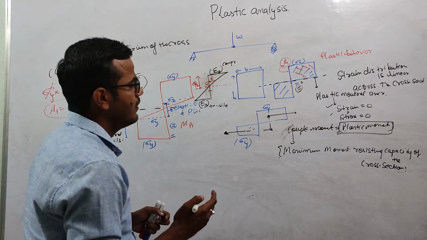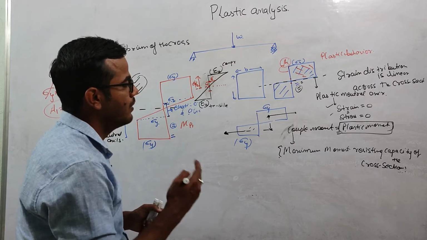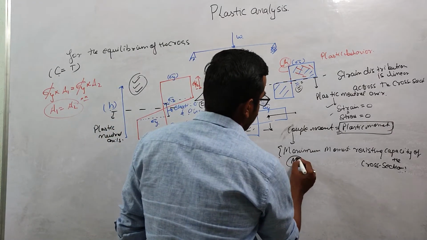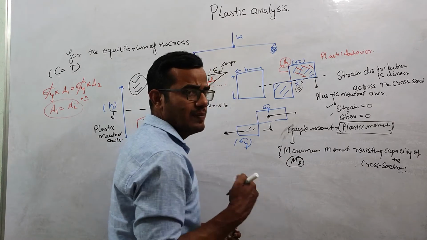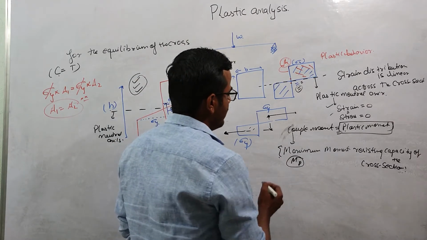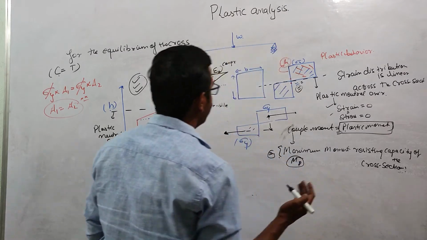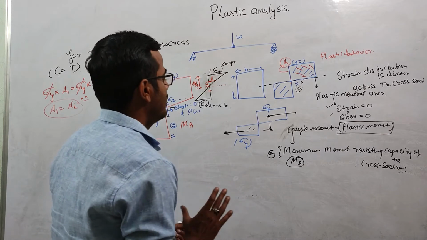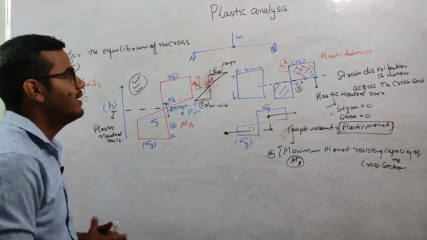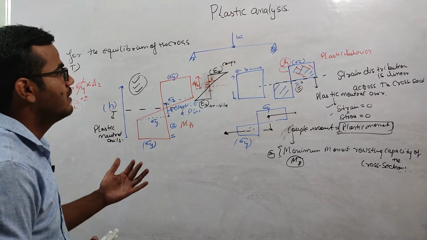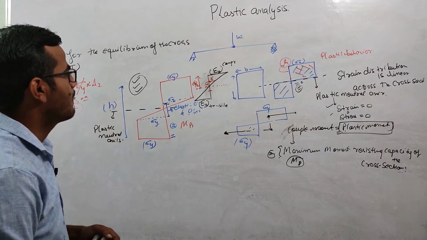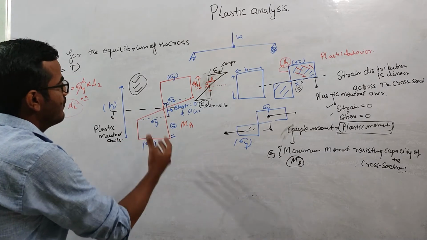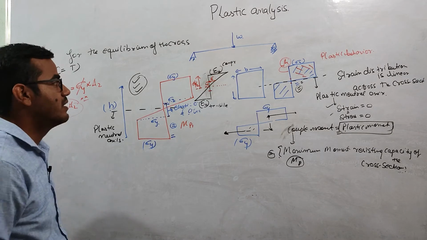Okay, if you increase the load beyond this, the section can resist maximum moment up to the MP value. Beyond that point there will be some deflection or rotation, but there won't be any increase in moment. Okay, that we will discuss later when we discuss the plastic hinges, right? So this is a little bit of an idea about what the plastic moment is. Okay, and in an actual scenario, what stress diagram are we getting over here, and the strain distribution, always remember that.